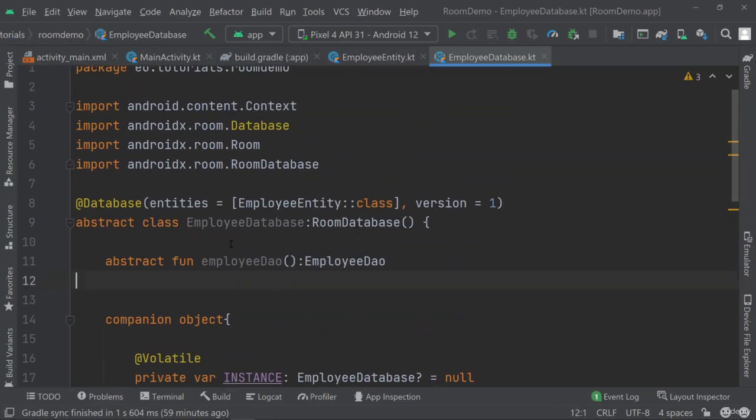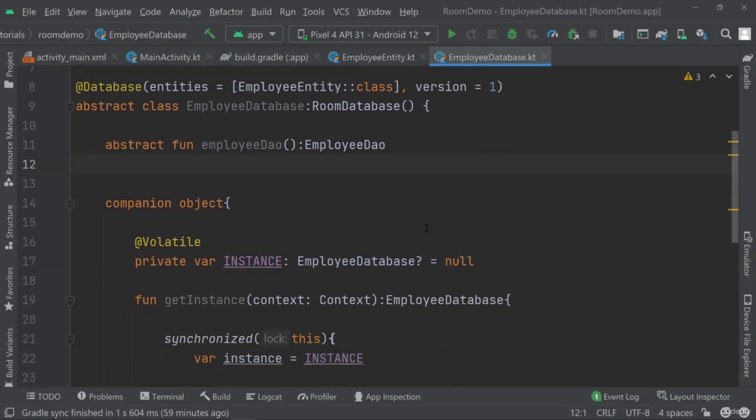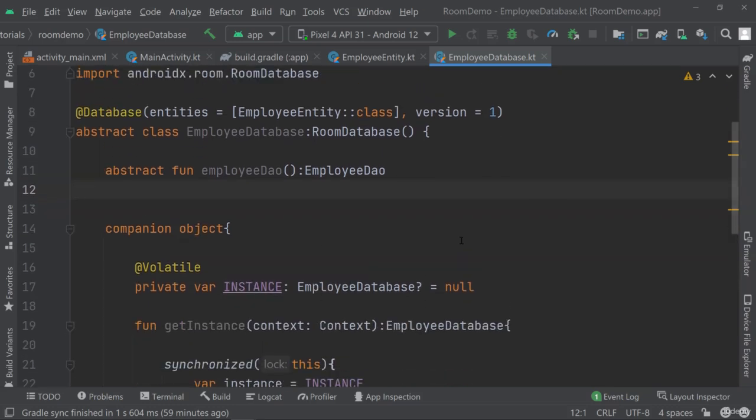I have talked a lot about some details and have gone into a lot more detail than necessary, I believe, but this will give you maybe a little bit of a better idea what's going on. At the same time, it might confuse you a little more. If you just want to be able to use it, just follow along. If you want to dig deeper into it, you will definitely have to check out the documentation for it. But for just using the Room database with its basic functionalities, what you're going to learn is going to suffice.